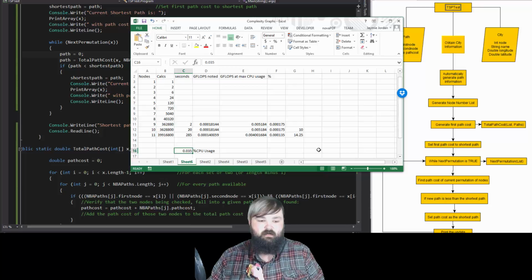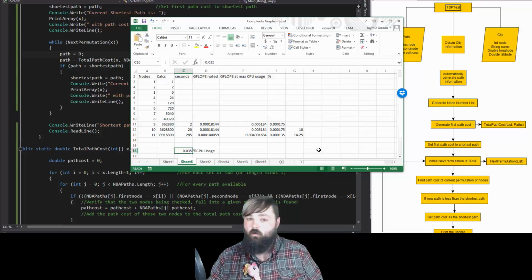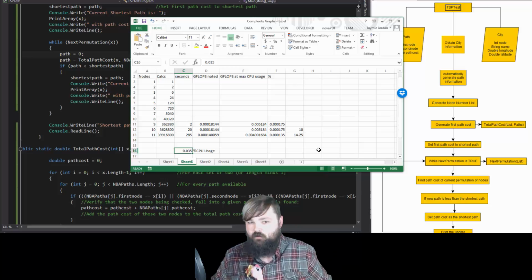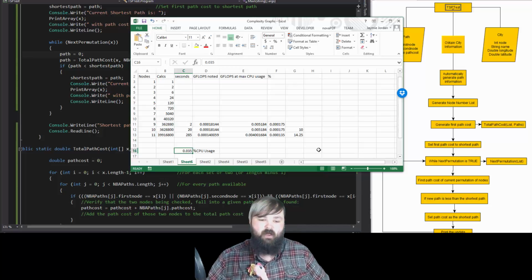We got a working prototype for the traveling salesman problem. If we threw in there 100 nodes, it would work. It would just take forever, literally forever, probably the age of the universe long forever. So I might do a couple, I might go up to 13 nodes, see how long that takes, and I'll report that back to you in a video comment.